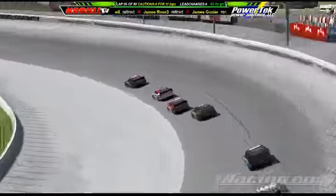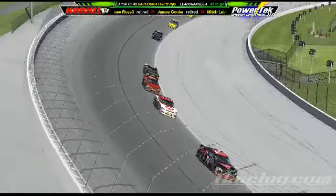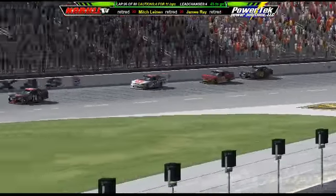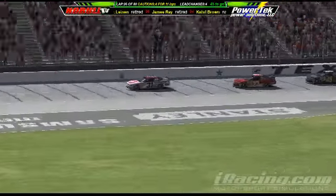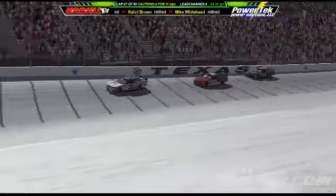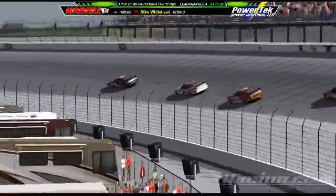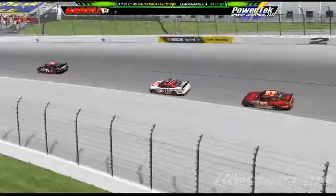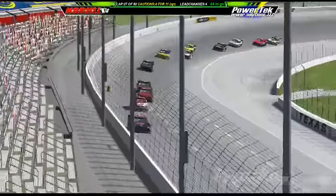That Nile racing his way back through the pack there. You see him in 6th. He tagged the wall there on the backstretch. Chad Osborne going to take advantage. He's going to get a position out of it, but I saw him wiggle back there. Didn't want to cut you off there, Dylan, talking about the grooves there, but yeah, he wiggled up into the wall, and he's going to fall back to 7th. Now he's sandwiched in there between Osborne and Sean Medling. See if he can't maybe get back to the front.